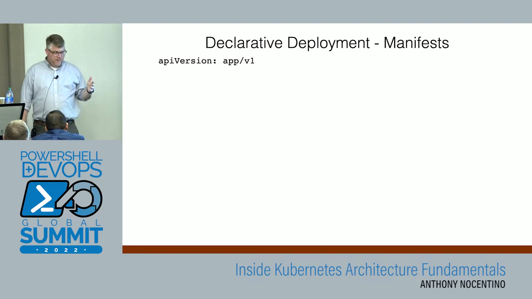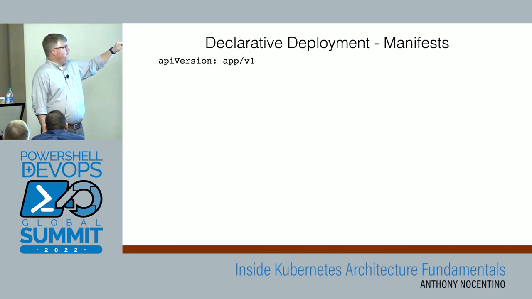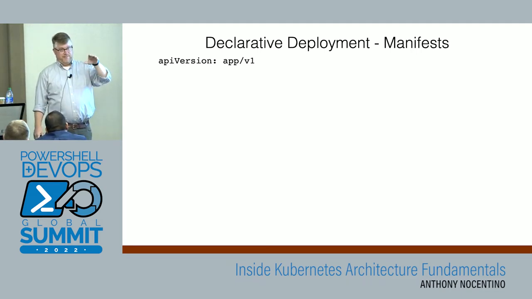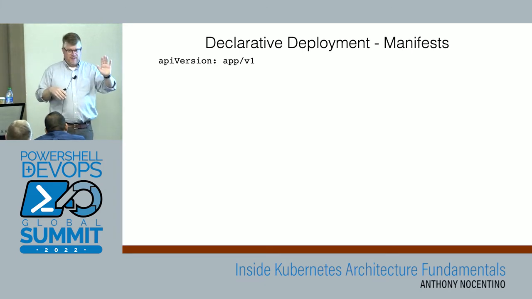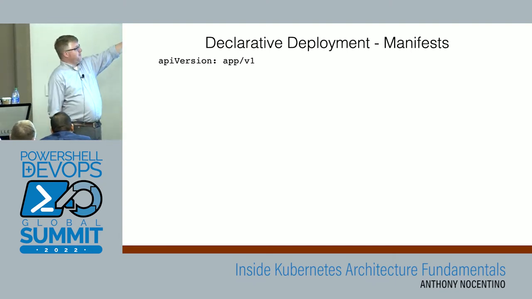I'm not going to show you all of the fields that are available, but there are many, many configuration touch points for a deployment. This is different than the version of Kubernetes, which is the system version. How many folks have ever worked on a SQL Server before? It's kind of like SQL 2019 can have a compat mode of 110, right? The system version of the software is independent of the actual representation of the object here.